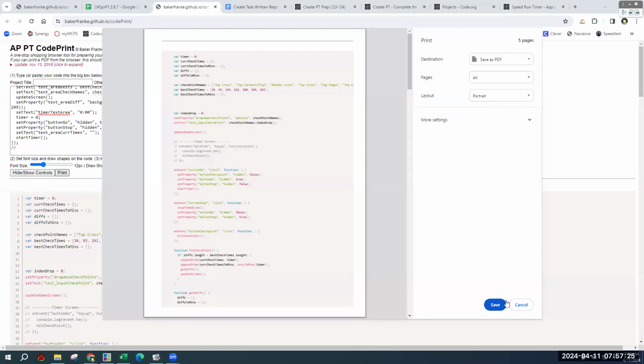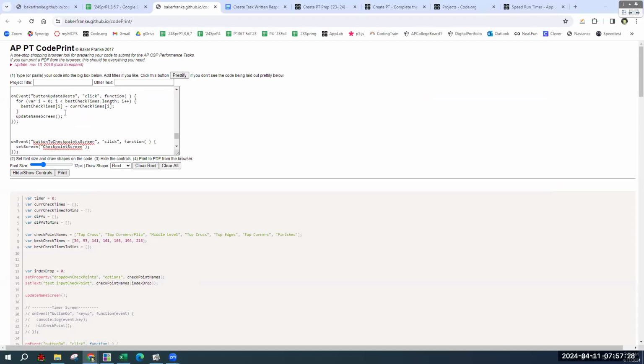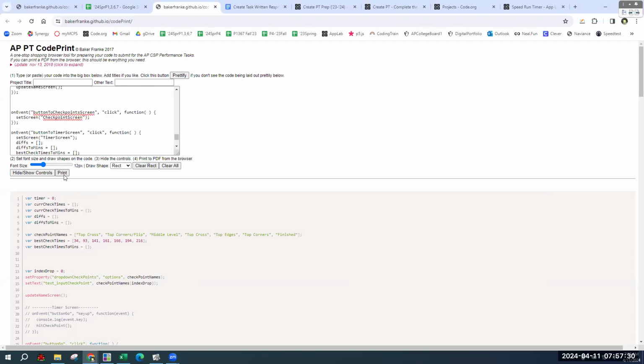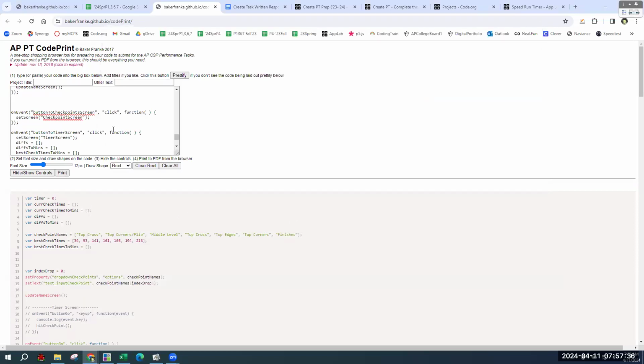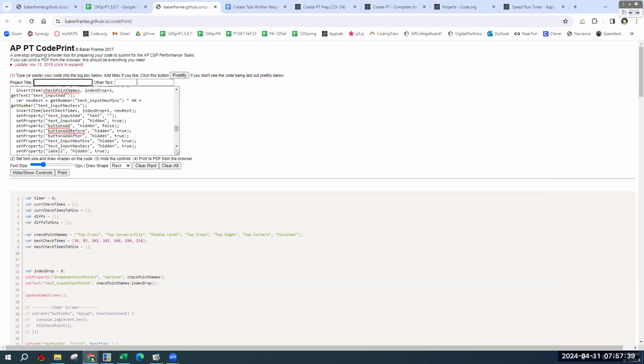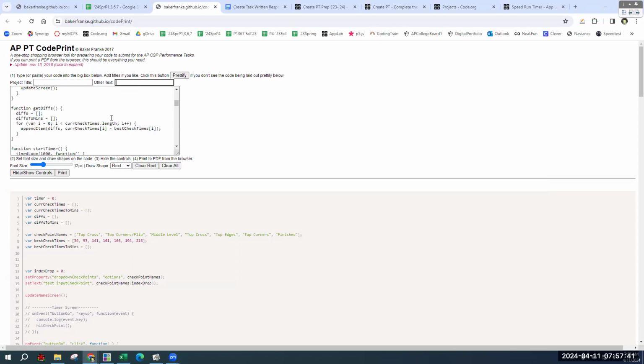Okay, so it's just that easy. You put the text of your code there, and click print and save as a PDF. Super important: don't put your name anywhere in this. That goes for all of your submission things. Your name will be identified by where you submit it on Canvas. And this is important because that is a College Board requirement when you submit your digital portfolio to them.